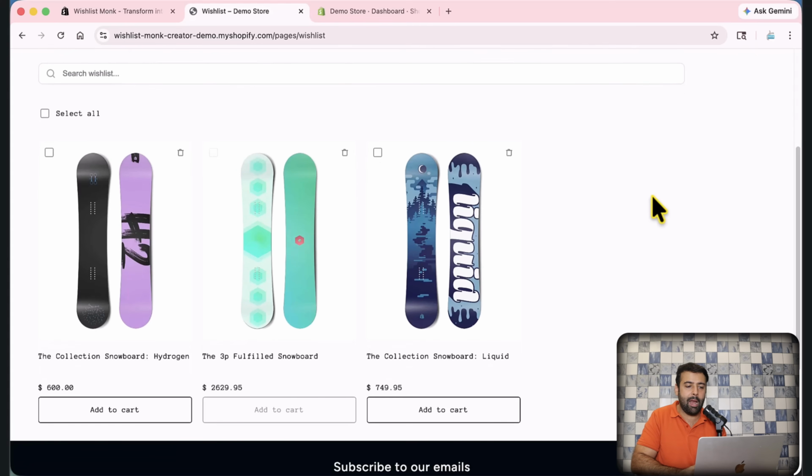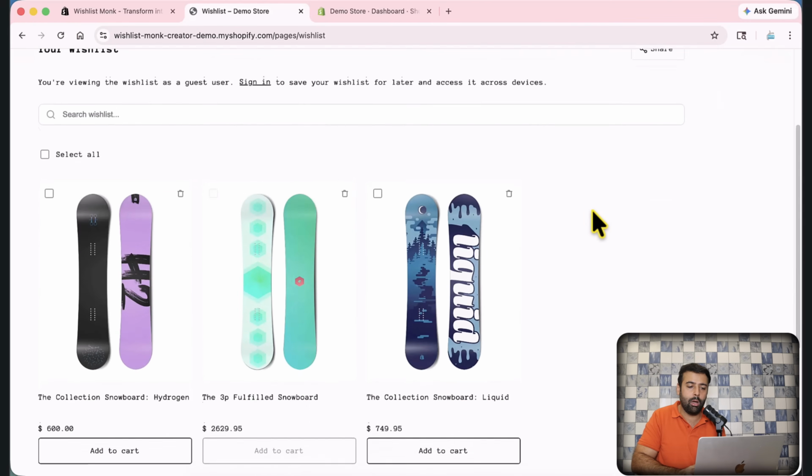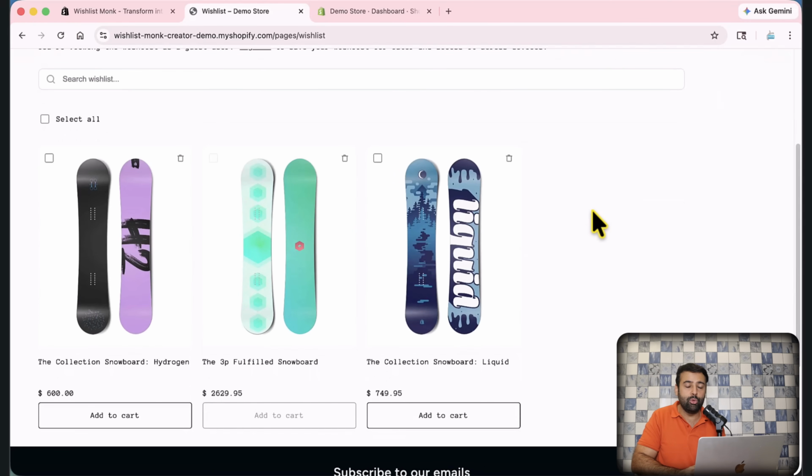And it is not just going to add these items to the wishlist, it's also going to get all of the analytics and all of the data saved in the backend, and we can automate the stuff using an app called Flow, which is the native app of Shopify to do automation in your Shopify store. It is going to have a trigger where you can basically send an email or do an action on your store based on the events which we have in this app. Like if someone adds an item to the cart, you can send a notification email or whatever you want to do in the backend of your Shopify store, right?